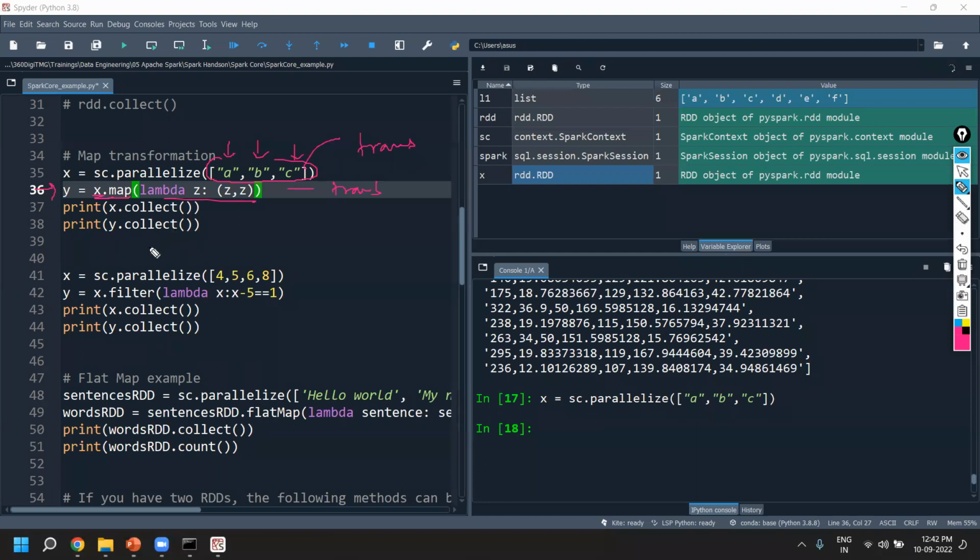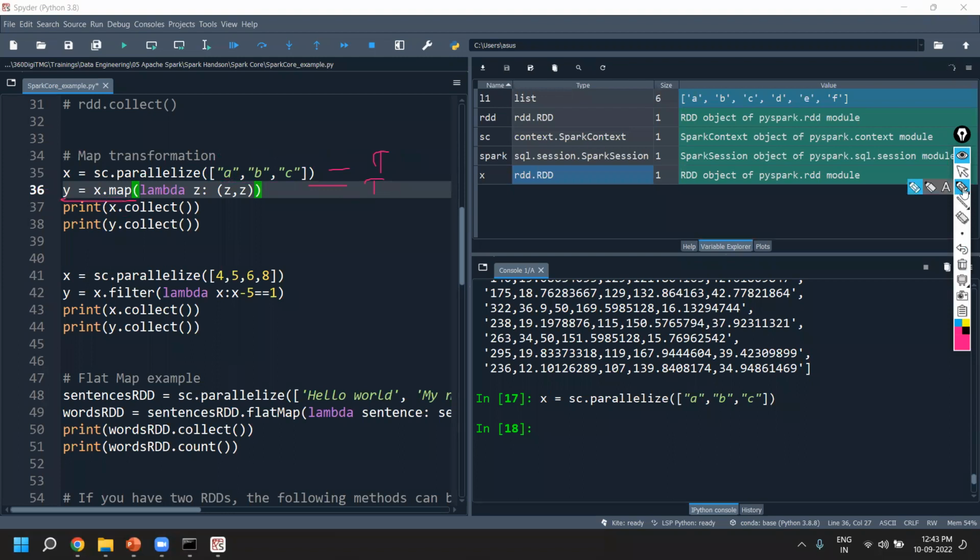I'm using a lambda function. Again, lambda is a special function in Python. When we go to Python sessions, we'll understand. It's called a nameless function. So I'm creating a nameless, custom function, where I'm referring to each object of X, and then I'm creating Z with this logic. This is also a transformation operation.